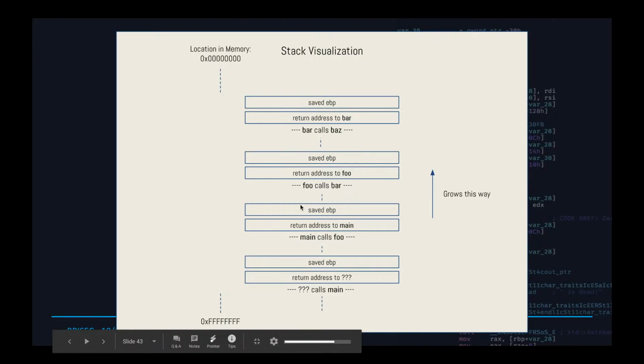It's going to have that EBP from main, and that's going to have the section of the stack that has all of your local variables, all your function arguments, all the things that should exist only within the scope of main. And then when main calls foo, the same thing is going to happen, where it's going to push that new base pointer that has all of the local variables of foo, as well as the instruction pointer, so that return address that's in foo, etc. So every time you call a function, it's going to push that return address, and then push that base pointer.